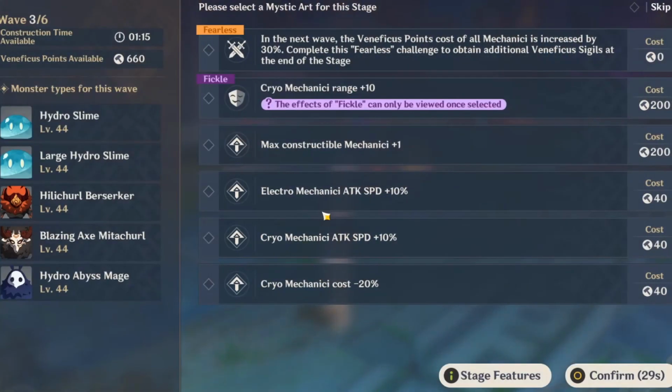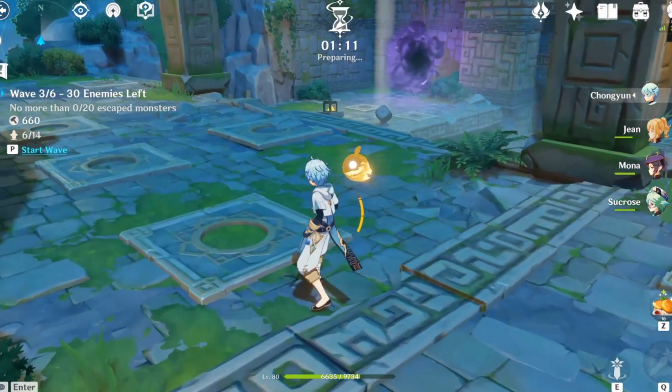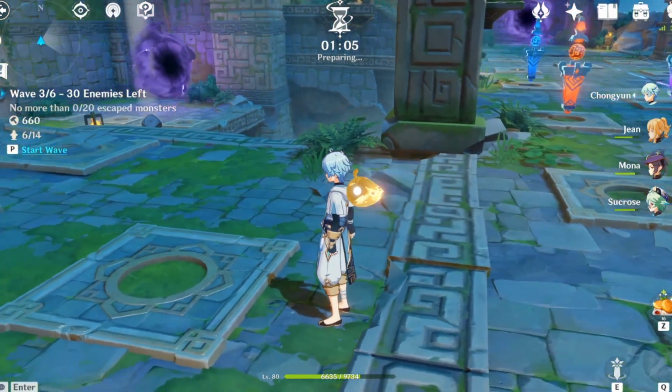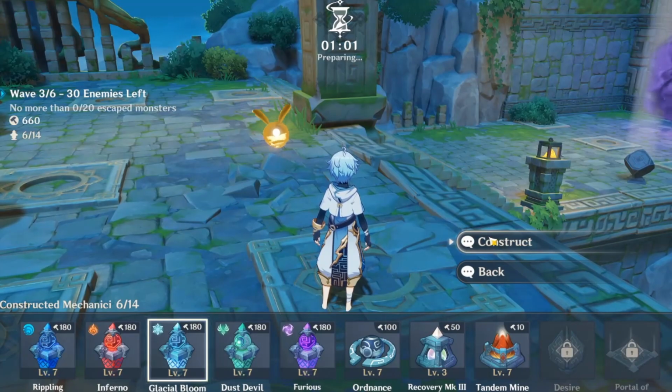Okay, stage 2 is finished. Now we've got Hydro Abyss Mages and Hydro Slimes. And large Hydro Slimes, okay. That means we need to build accordingly. So usually the Hydro Slimes are coming from here. I'll build an ice tower over here.